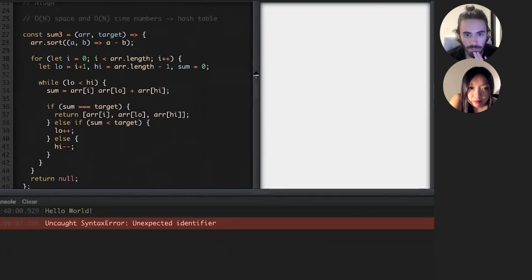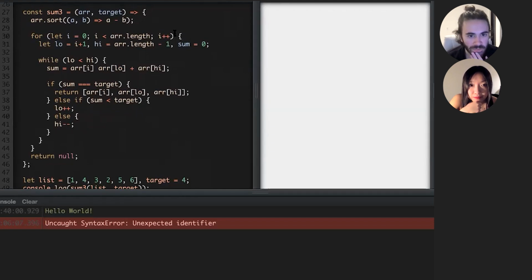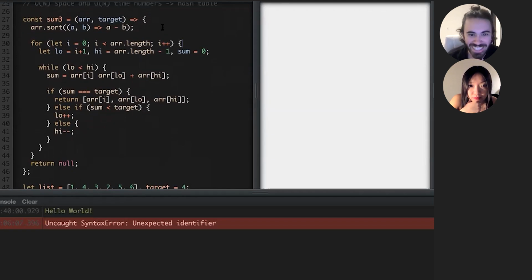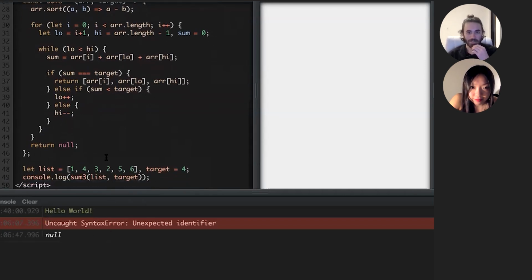I see this. Uh-oh, where is my bug? Is it on line 34, maybe? Line 34, sum is equal to, oh yes, great catch, thank you. Okay, so run that. Okay, great, null, awesome. Perfect. And so let's do a working case. So 1 plus 3 plus 5, let's say. So let's run that.